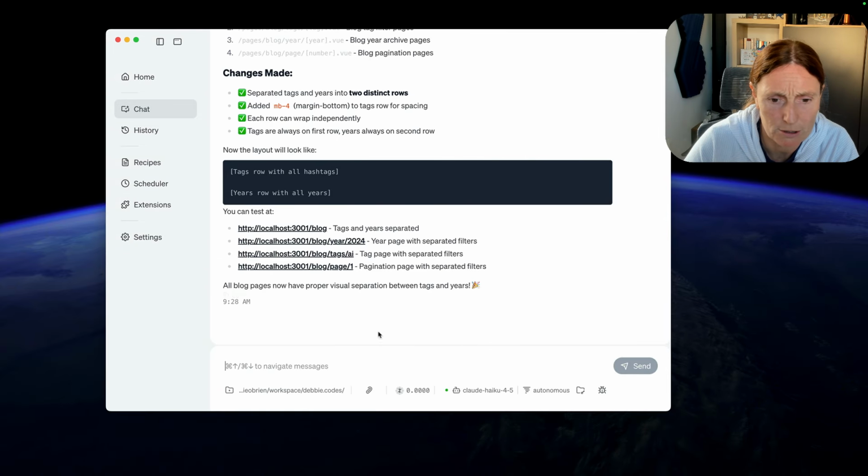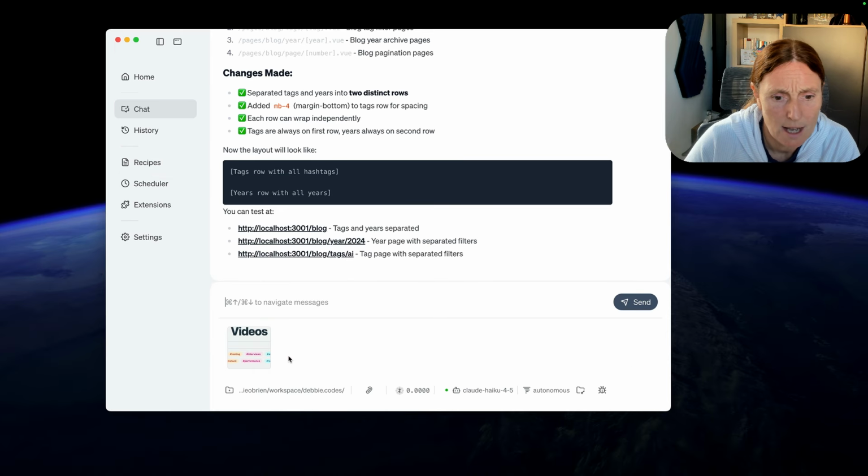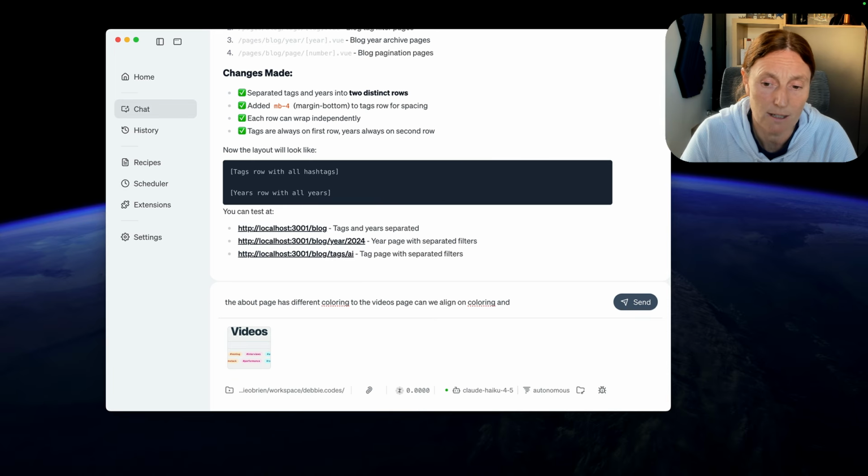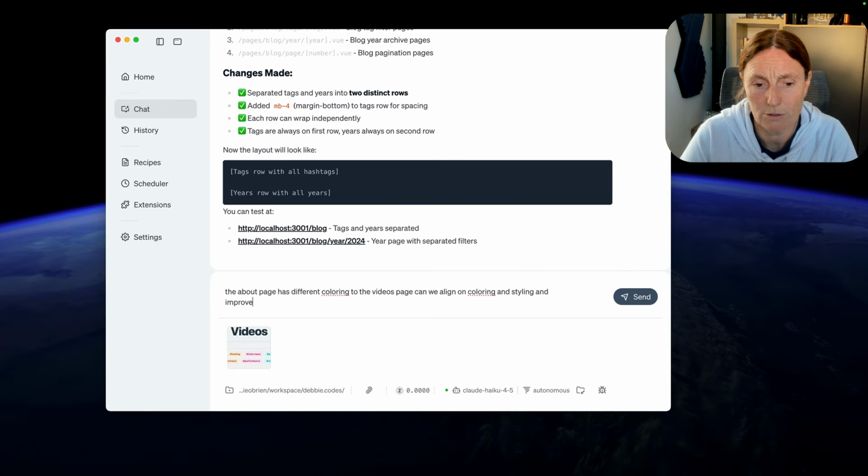I could probably refer to an older screenshot in here, but I can come along here, paste this in, and basically say the about page has different coloring to the videos page. Can we align on coloring and or styling? And I need to improve the about page.